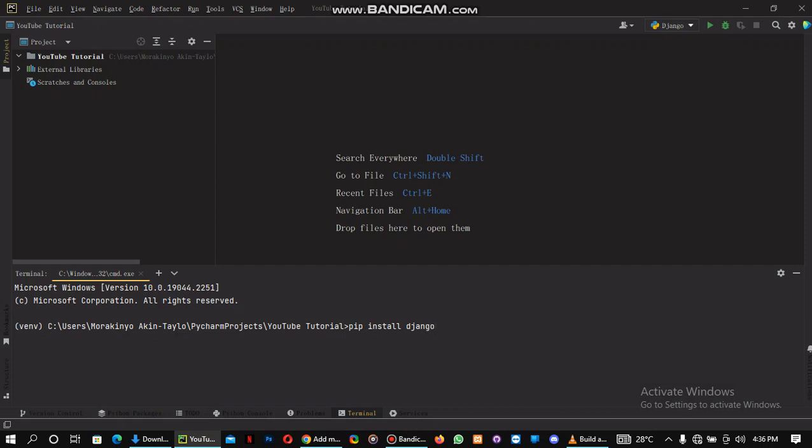Sorry about that, Django. So automatically for me, I've already installed Django, so I don't need to install it again. For those that are new to the course and are trying to install, you can just press this and press your enter key, and automatically it's going to download. Before you download this, take note, you have to be on the internet. You have to have your network connected to your PC. Once Django is installed, it's going to show you that it has been installed successfully.